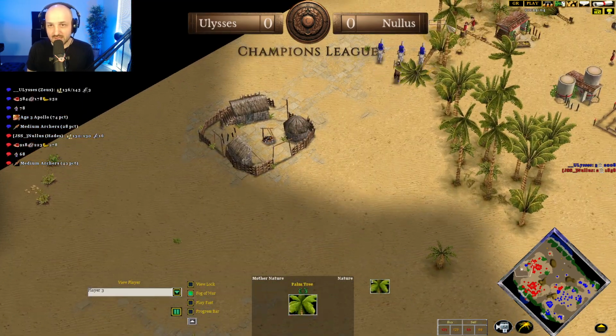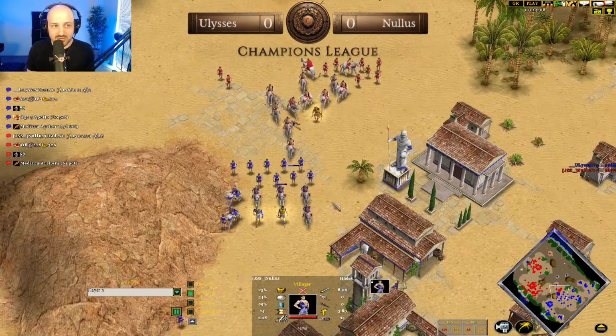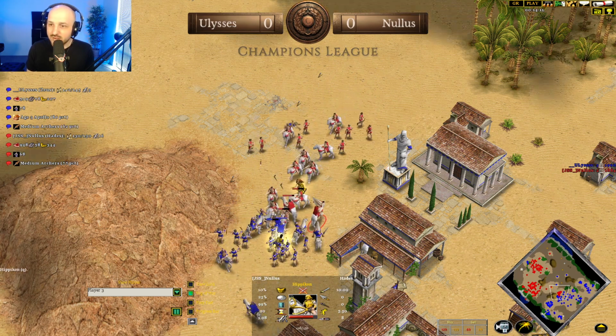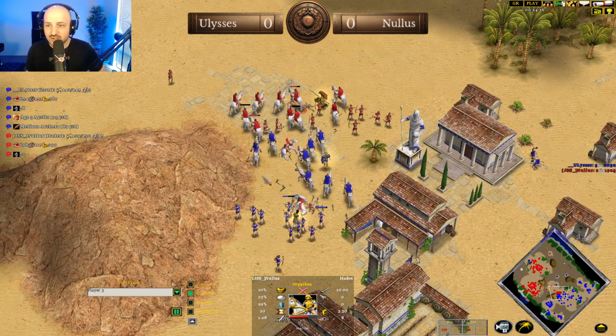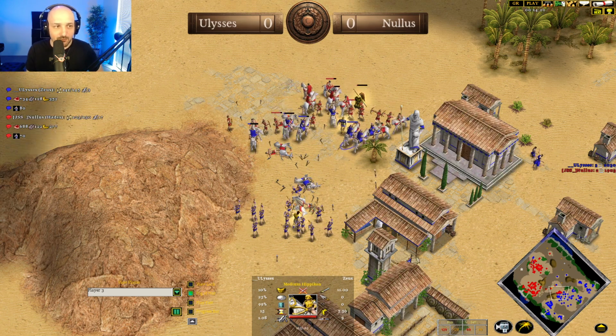As the units now come back over here looking to raid Nullus' main base, Ulysses is at full villagers here, so it's not like Nullus has actually found any crazy advantage back in the game, but he has pushed Ulysses back into his base. The watchtower here is getting some good damage done as the Hippocon push forward.